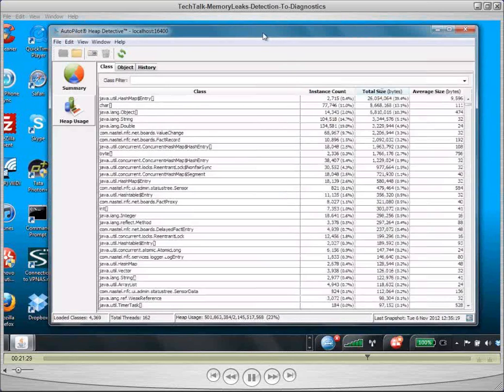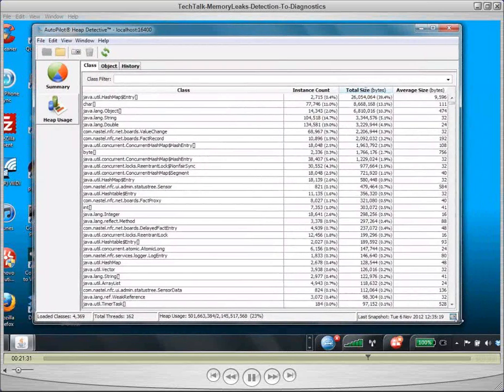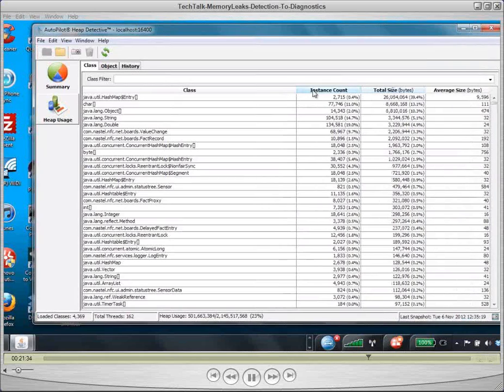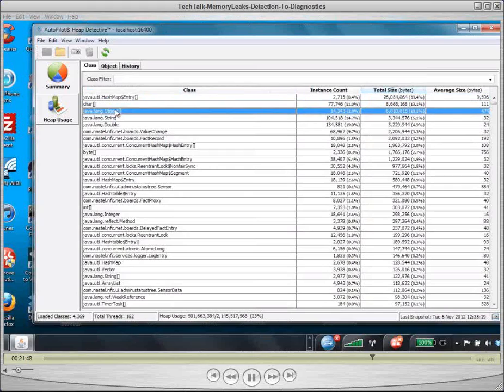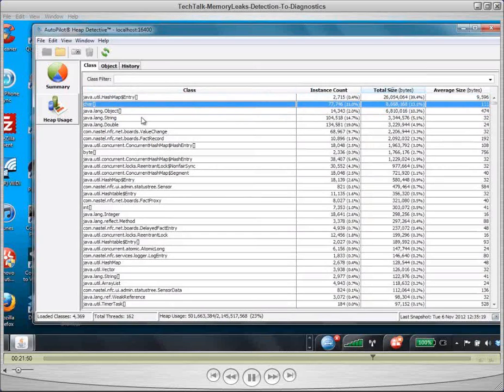So typically what you'd find here is, number one, we have instance counts, we have total bytes. We also have the average size, so the average size per instance. And what's typically interesting is that when you try to troubleshoot memory leaks, you're going to find that some of the top objects are typically primitive objects, which are fairly difficult to troubleshoot because they could be bytes or integers or doubles.